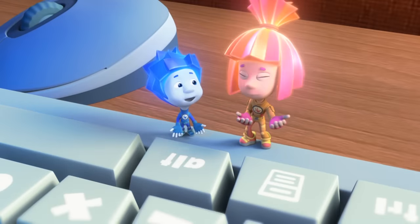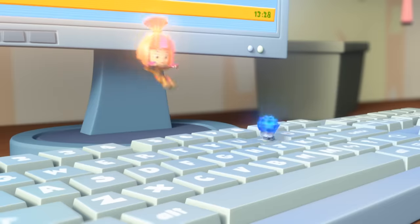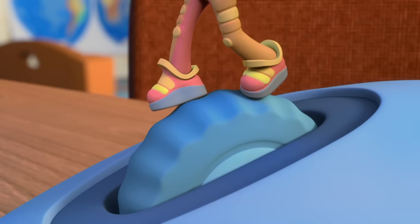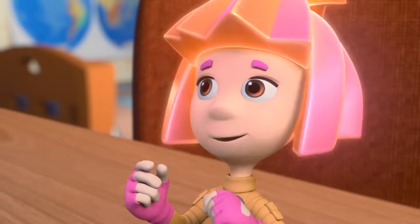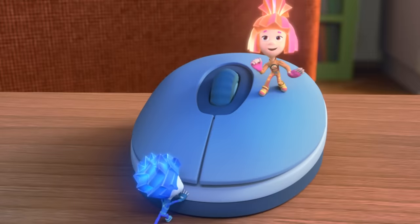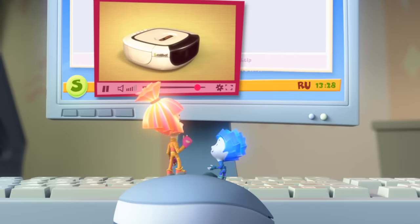So, you remember what it was called? Uh-huh. A troll boat. Nah. A troll bot. You're right. Hop to it. That's not it. Oh, T-Robot. You're right. There it is. A robotic vacuum cleaner. You mean it vacuums by itself? It's a robot, so yeah.